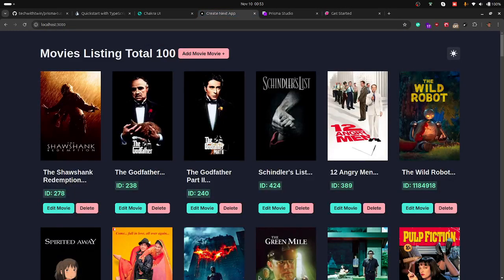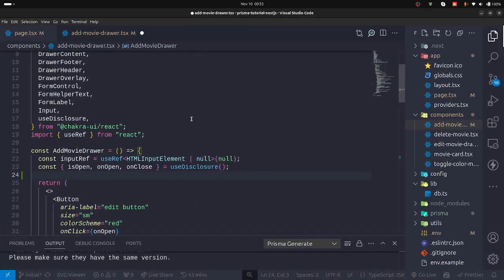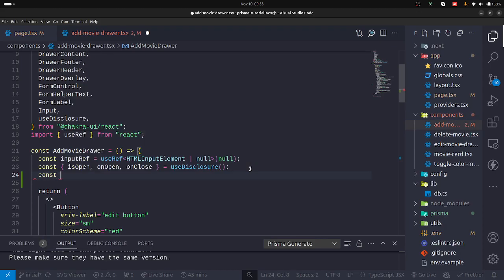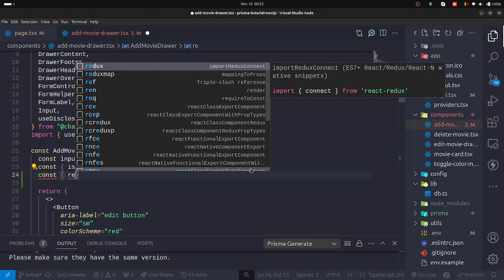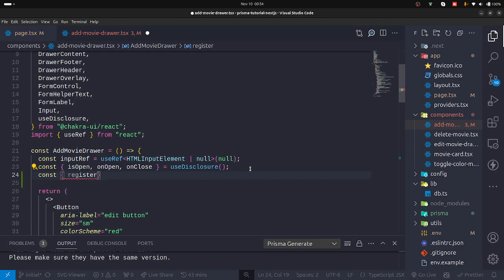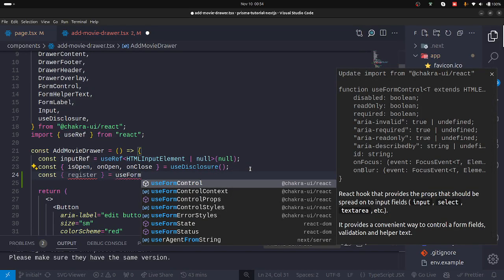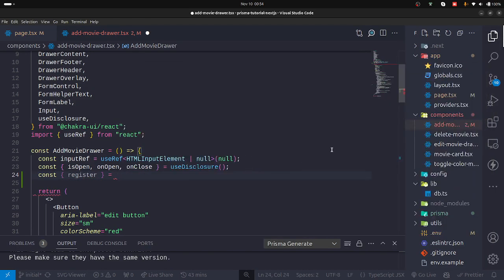So let's do that real quick. To use React Hook Form, we first get some data from it. I think we don't have React Hook Form installed, so we are going to install it so that we can use it on our project.